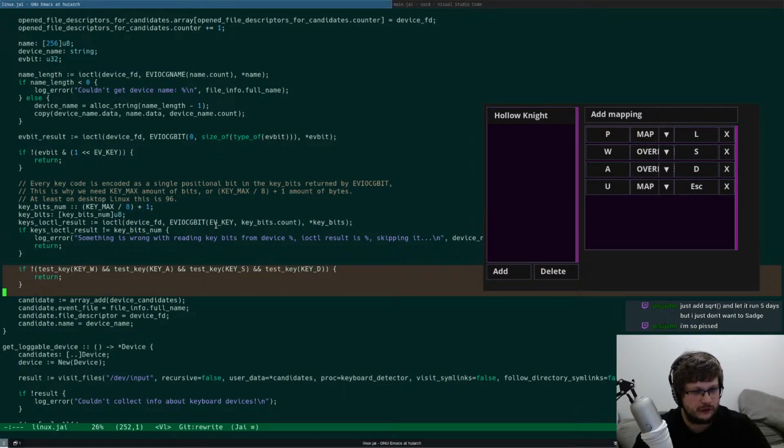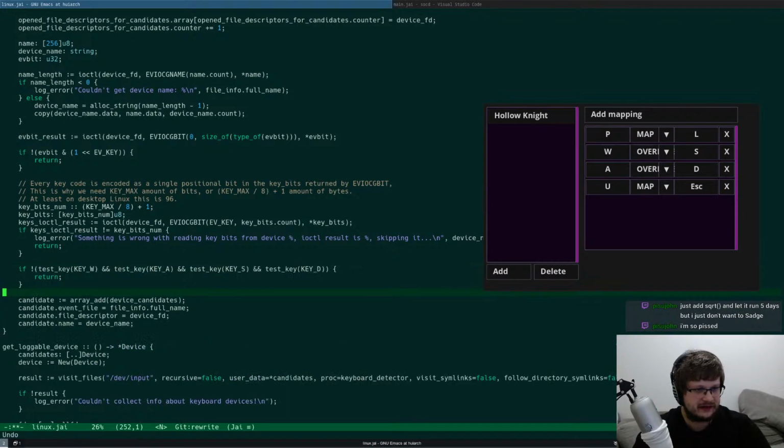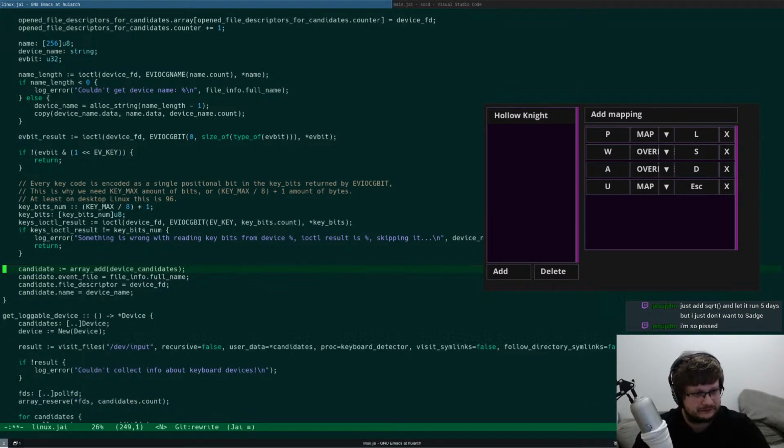We are inclusive over here. So we will just delete that. How about this? Do you like this idea? If you can press a key, you're good for me. Looks good enough. And so we are collecting all of these devices into an array, like a candidate array.